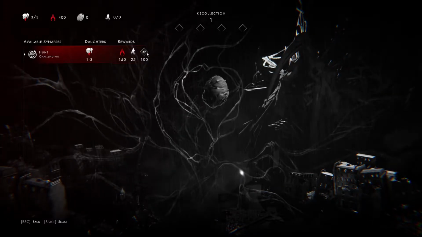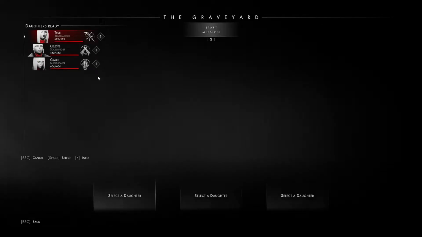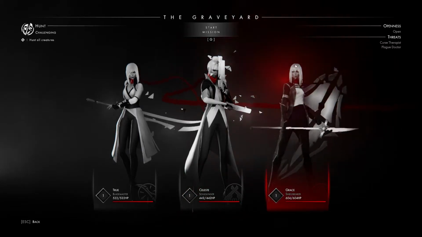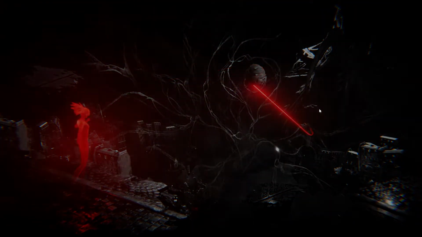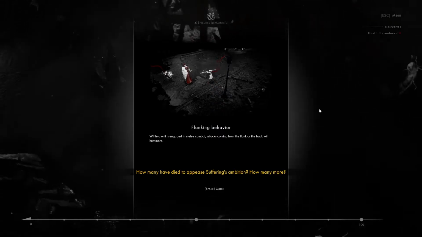I see 25 shards, 100 experience, and 150 of, I can say blood points, why not? So let's send in our team, 1 Blade Master, 1 Soul Slinger, and 1 Shield Bearer, which I call Breaker. Yes, I know. And let's fight! Farewell, daughters. Now, apart from obviously health being a major thing, so is time. There is a timeline in the game. A big, important thing. Yes, we'll skip that.